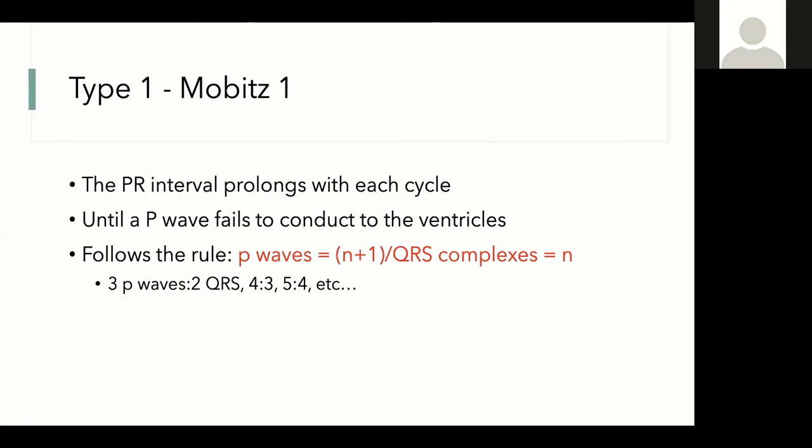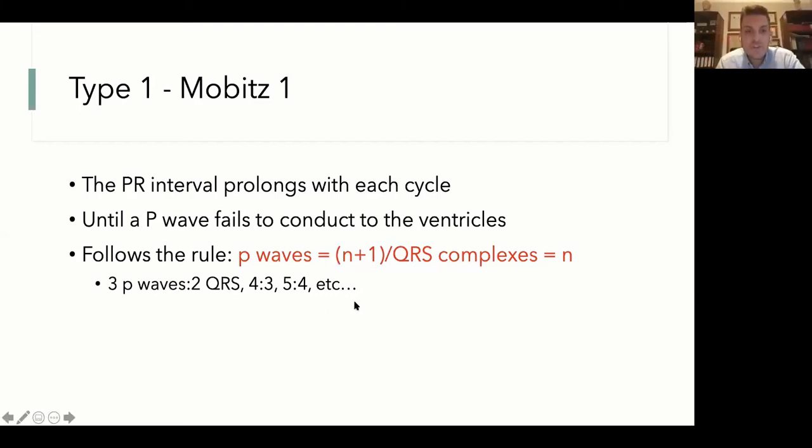So, prolongation of PR interval? Yeah, until when? Until, again, a P wave sends no message to a QRS. So before, there was a problem with the sinus, and there was no P wave and no QRS, okay? Exactly, Jan, exactly. There will be a P wave with prolonged PR interval and no QRS, okay?